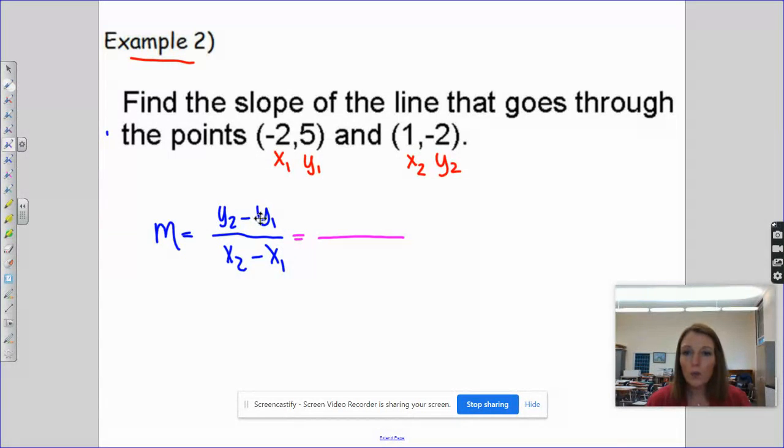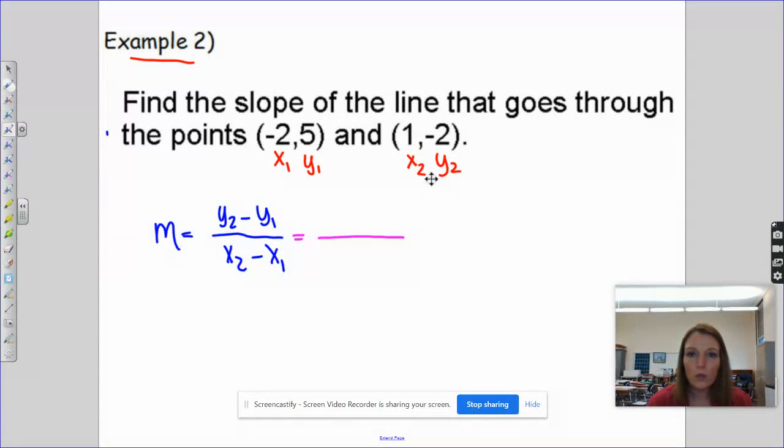these variables with the subscripts refer to the x and y coordinates of each of the 2 points. So the first thing I usually do is label the first point x1, y1, and then the second point would be x2, y2. Of course, the x coordinates are always the first number in the ordered pair, and the y coordinates are always the second. So when I go to substitute in, be careful if the coordinates are negative, because the subtraction sign is separate from the negatives.